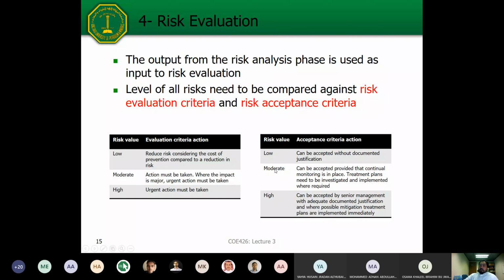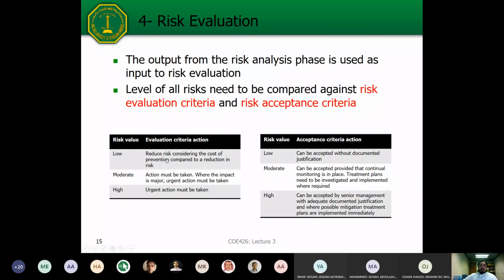The last step in the risk assessment is the risk evaluation. Now, in the context establishment, I told you there is one step which is agreeing on the evaluation criteria for either accepting or treating the risk, right? So, for example, those two tables are a common or standard way to deal with risk with various risk values.